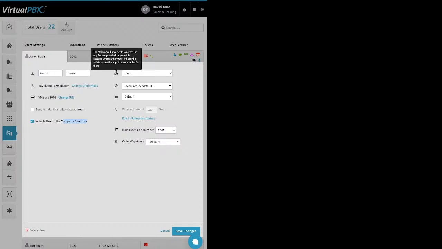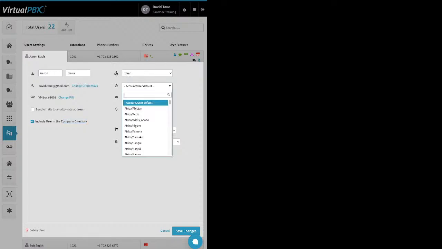Over here, this pull down allows you to change a user into an admin or an admin into a user. Little time icon here, this allows you to change the time zone that the user's in. Right? So again, if you have remote employees that might be in a different time zone, that way their voicemail timestamps are correct, for instance. Little flag icon allows you to change the display language of the web pages here, English, French, German, or Russian.